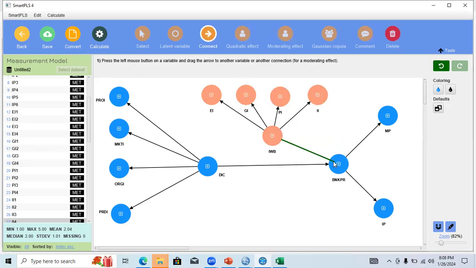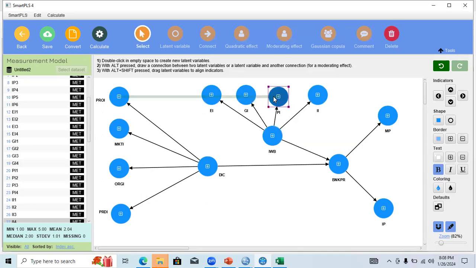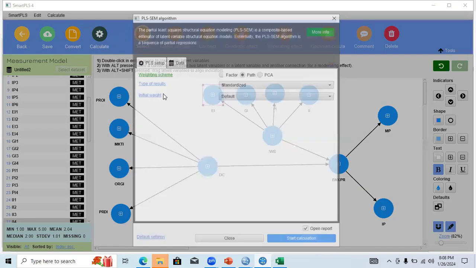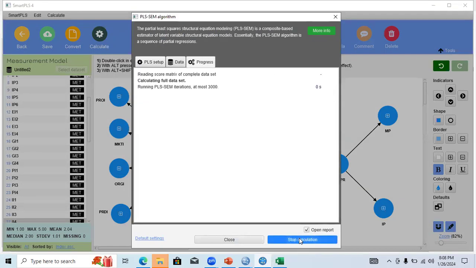You just need to connect it like an independent variable in case of your moderation analysis. So as I am going to run the measurement model, I just need to connect like this: PLS algorithm, start calculation.